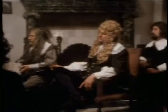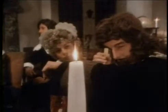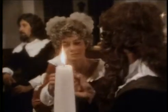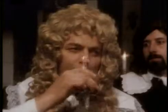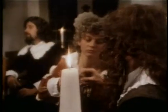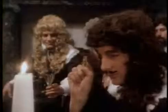Light was the motif of the age, the symbolic enlightenment of freedom of thought and religion, the light that suffused the paintings of the time, and light as an object of scientific study. The microscope was invented in Holland at this time and became a drawing room curiosity. Its inventor was a friend of Christian Huygens, a man named Anton Leeuwenhoek.